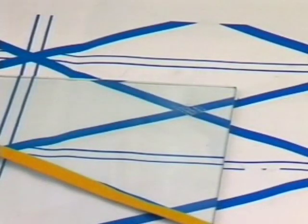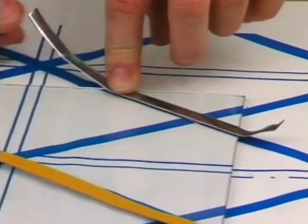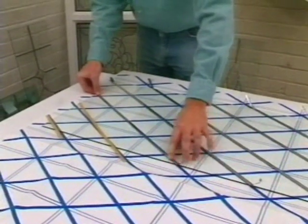Then, starting at one corner, hold the lead in position over the line, and with your other hand, press it gently onto the glass, keeping a slight tension on the lead to ensure it goes on straight. Now repeat that with every strip, working your way across the glass.